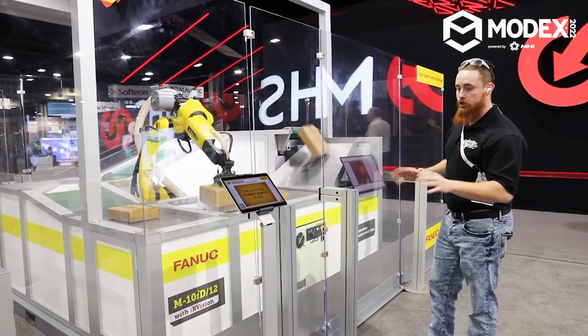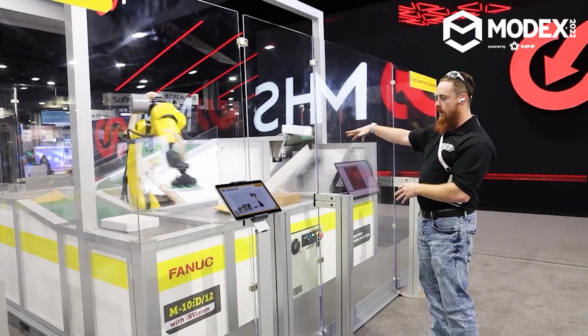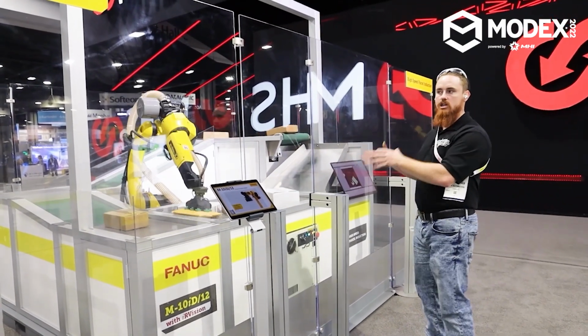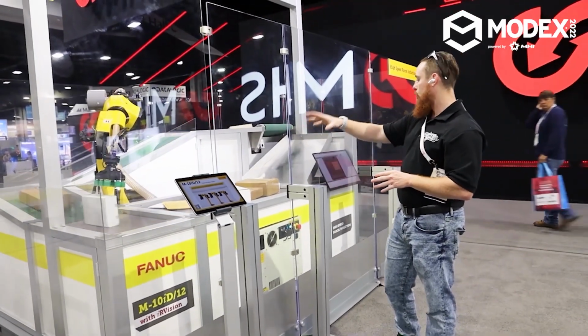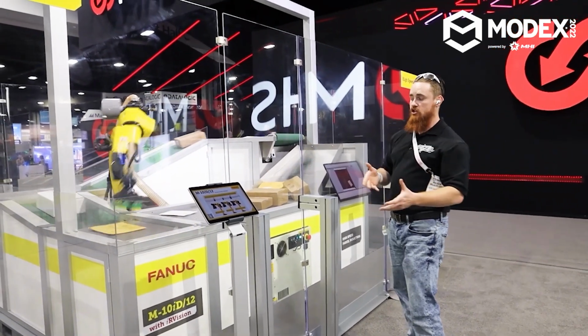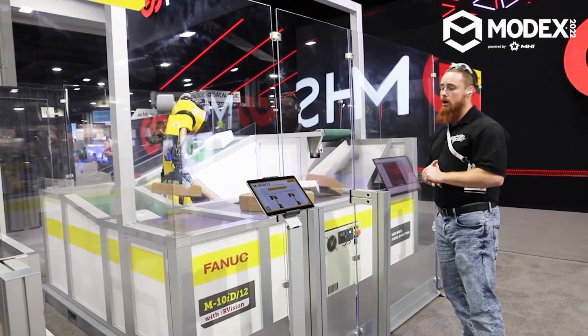Whereas if you're using line tracking, you can make it so the belt never stops. You can acquire the image further back, and then as it gets into the robot's reach, it becomes an item that the robot can pick. They're also doing another inspection right here, and to be honest, I'm not quite positive what they're doing with this particular inspection. They could be doing verification of placement. They could be doing a barcode or scanning.